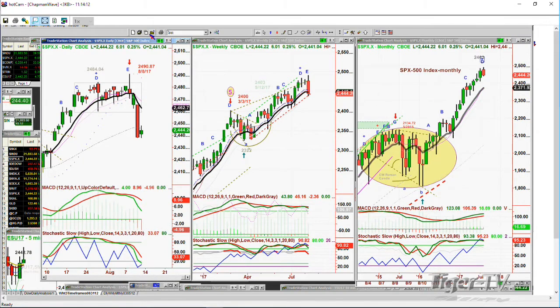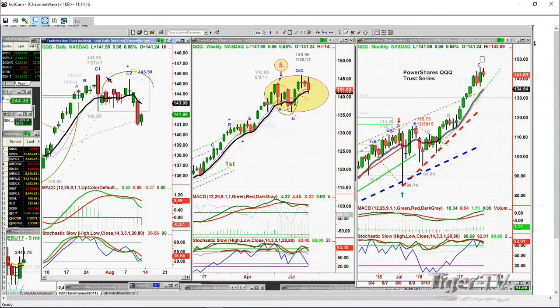Let's go over to the QQQ series. Also, this is a peak C1, C2 — we've often seen them go to a D. I'm calling the 143.90 top below the 145.96 high of July 27th — some kind of a double top formation. We've done almost a one-to-one to the downside. It's the weekly chart we're watching closely. Monthly chart is still very strong, although there's a chance we might be making a peak C. I'll go to gold, but I'll spend a little time on the VIX index when we get back. Dow's up 21, S&P's up 6, in a counter-trading balance. We also want to look at oil. Be right back.